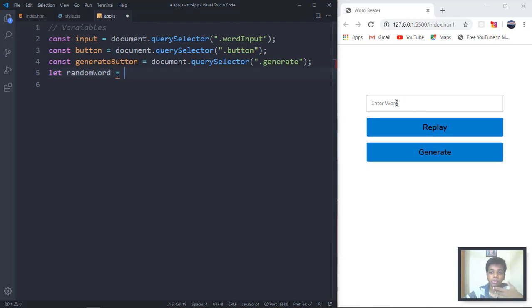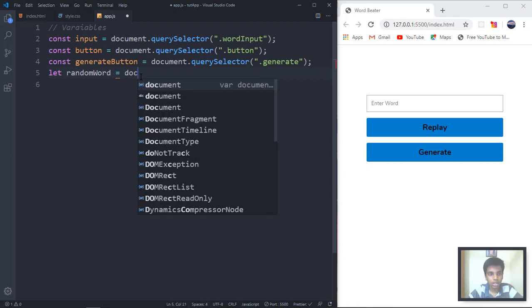So if the person enters a different word compared to the words that are supposed to be typed in, we're going to change the random word.